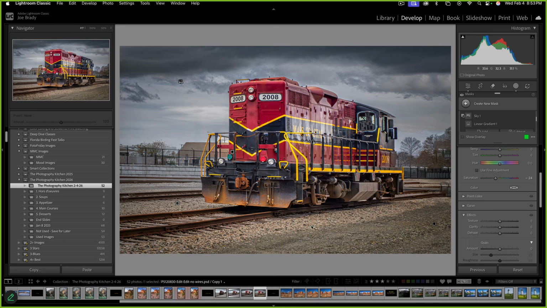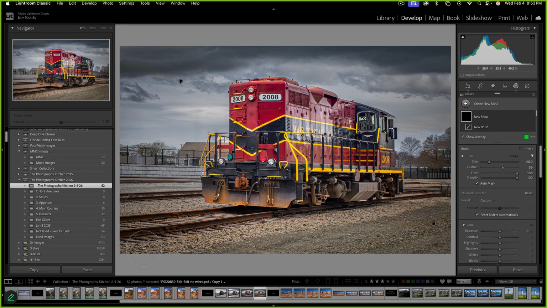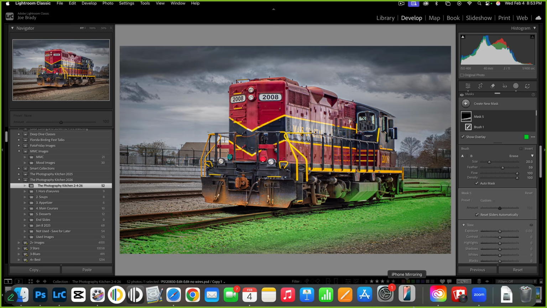And you can also just use the brush. Like I think the ballast around these tracks is a little too yellow. So as long as I'm here, let me show you another cool tool. If I have the brush and I click in one place, now this track's basically a straight line, and I've got auto mask on. So I click here, just click once, hold down the shift key, come all the way over to here, and click one more time, and it draws a straight line in between the two.